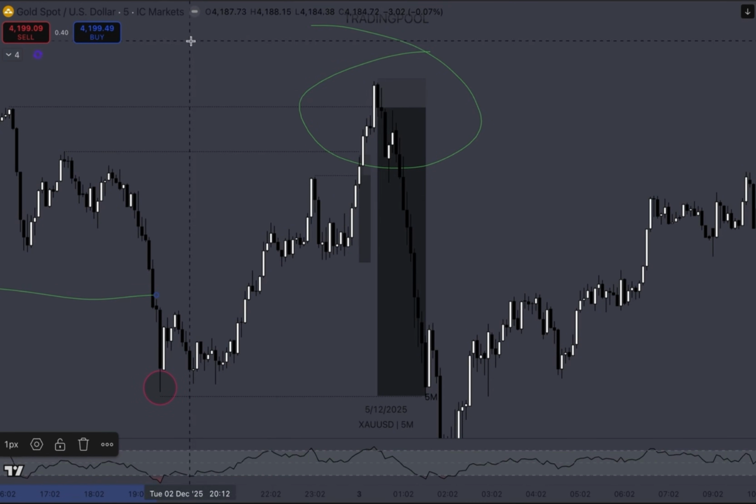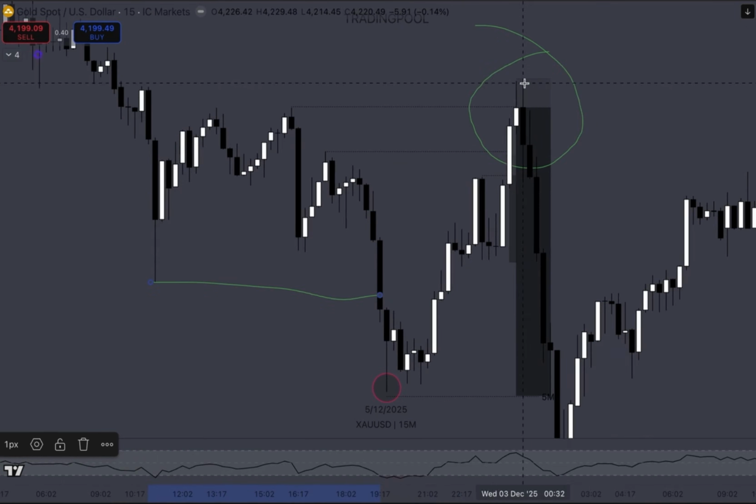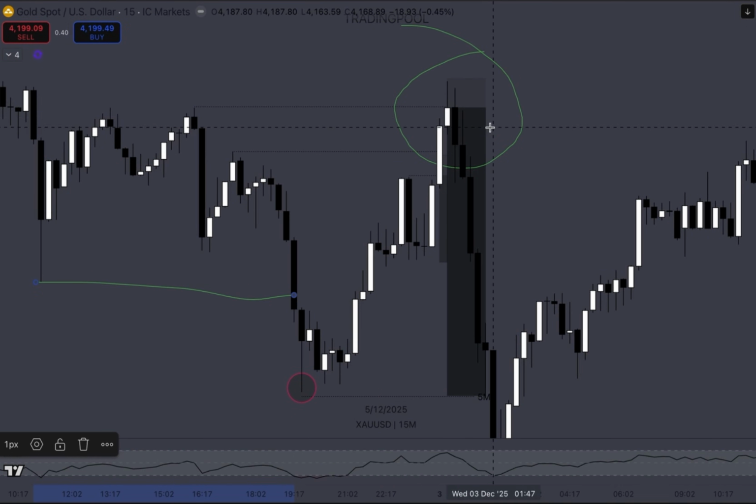We all know that this is a potential structure break over here. But to confirm it, we have a look at the 15-minute, and all of a sudden it doesn't look like a structure break anymore. It just looks like a plus S, which is my variation of a sweep for my continuation models and my no close models. So now we have the confirmation that, okay, price has not closed above at all on the MTF on that 15-minute, and as soon as that rejection candle formed after the plus S, it made for a good entry.